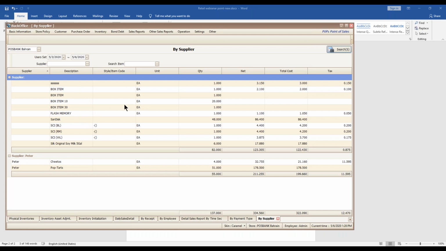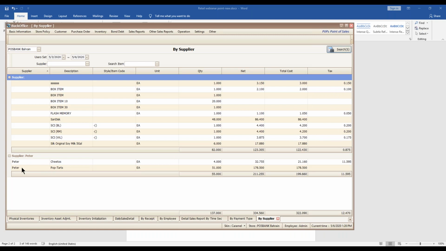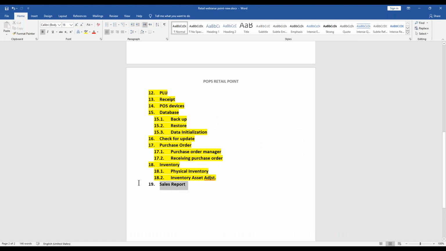We can see the items sold for each supplier, the quantity for each item, and the net price, net cost, and the tax for each supplier. So this is about the sales report.